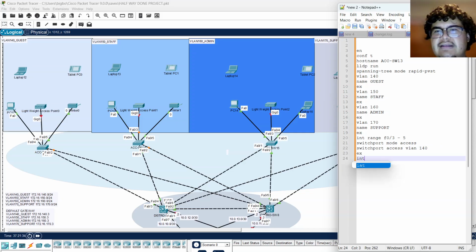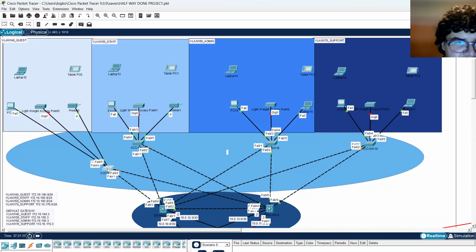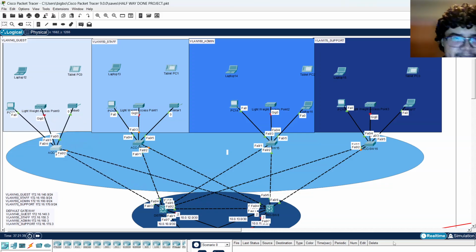We'll do exit, and then we'll do interface range again. I'm pretty sure this is 1 and 2. Yeah, 1 and 2.